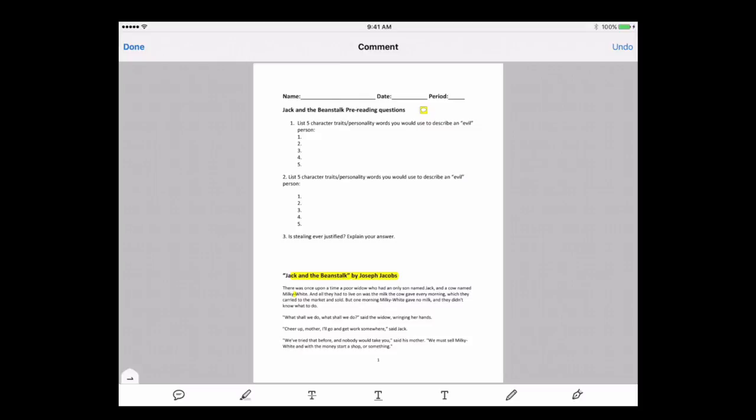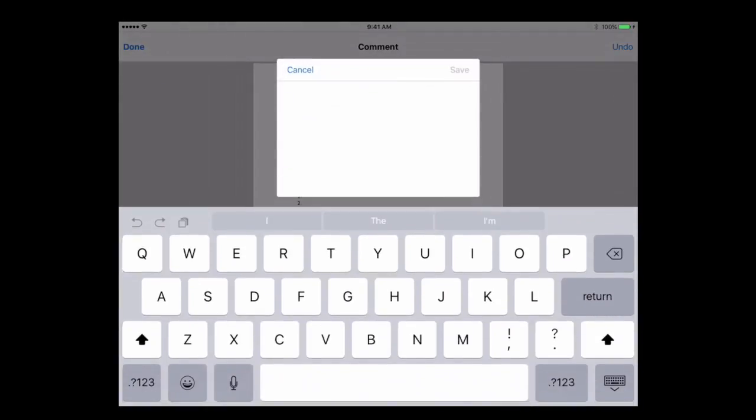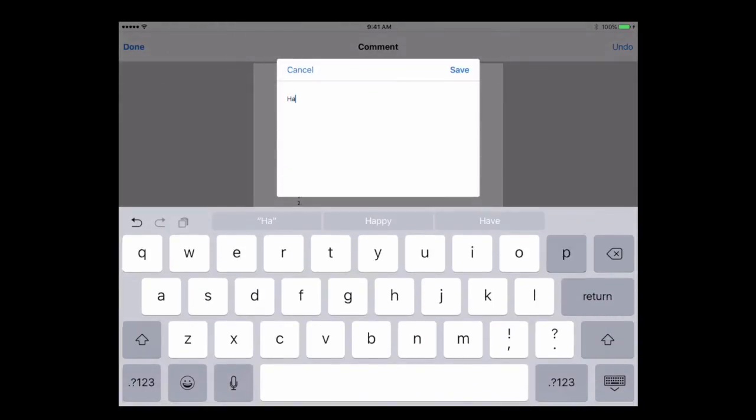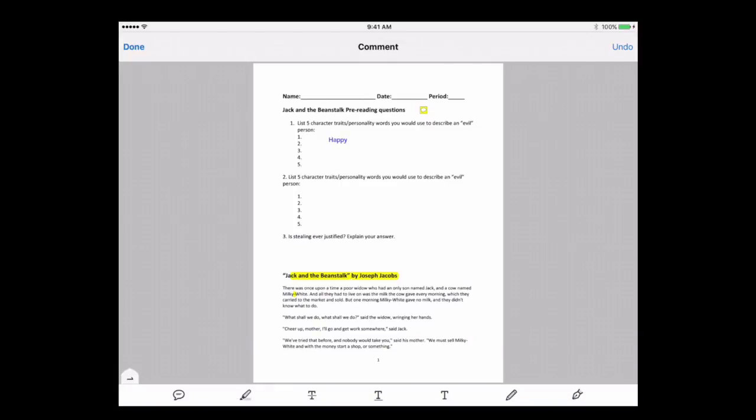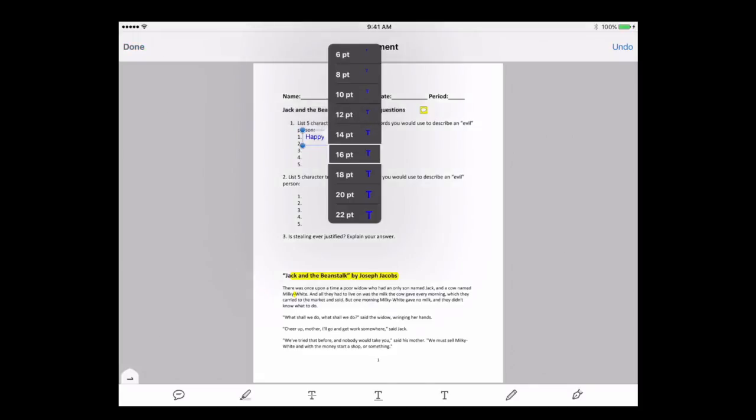The next function we want to talk about for annotation is actually the text one. And this is the one that you might use if you want a kid to actually write on or type on a document. It's a little T there at the bottom, so you can actually type any word in there. I'm going to actually use this to answer a question here. And if you notice, you can actually make the box smaller. You can change the font size in there as well. That's also where they would double tap on the box or tap on the box to move that box to put it exactly where you'd like it for their answers on this document.